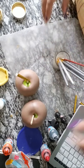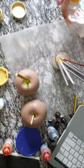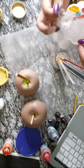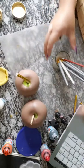So whenever you have, let's say, a paint palette and you didn't use saran wrap, you want to clean it, just use rubbing alcohol. This is what I do, and that's why I like putting saran wrap, because there's no cleanup and that's it.